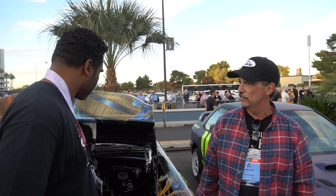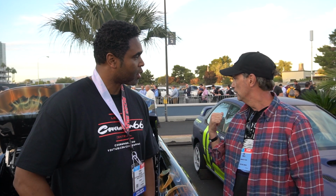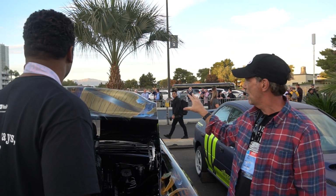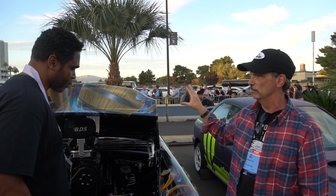They had it since like the mid-70s. And then they started restoring it in the late 90s. Took it off the frame, did the frame, and all the bodywork in black. So this thing was actually painted in around 2000. Oh, and airbrushed recently. Gotcha. Yeah, I was working on old paint.